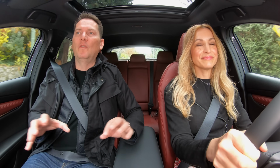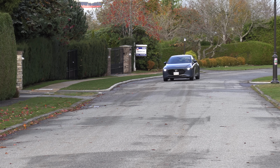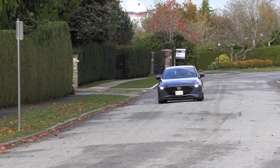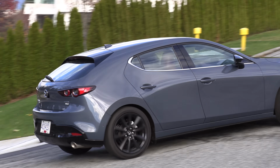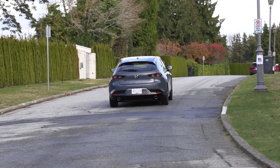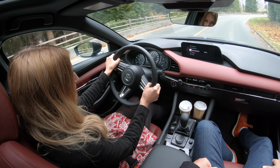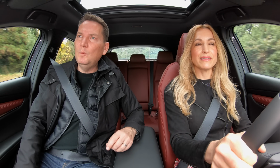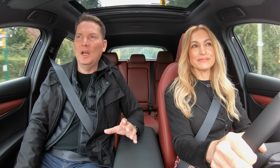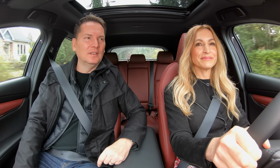So let's get into the overall feel of this car, what you thought it was going to be, and what it is. So I was super excited to hear we were getting the Mazda 3 Turbo, of course, because I thought, wow, this is going to be so exciting. It's different than I thought. It has the power and the torque. It's got lots of torque. Tons, but it's not as exciting. Maybe a little bit more polished. It could be polished to the point of they've taken out an edge. There isn't much of an edge to this car at all. If you're looking for a really snappy, exciting, hot hatch, this isn't it.